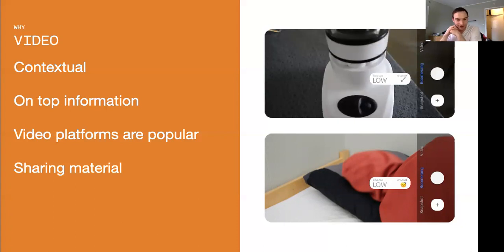Things like YouTube and TikTok and other social platforms are super popular among students. And this might also help them to get motivation to make these videos and start learning about this. And it creates good presentation material that they can share with older students, or that is shared from older students with the students. So they know that their input is being valued and being used.